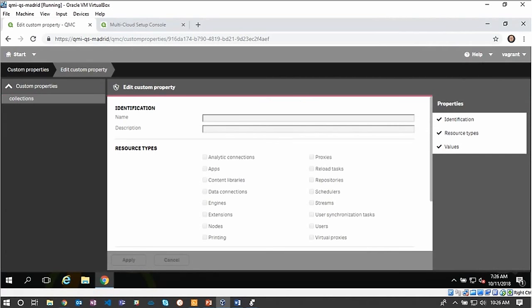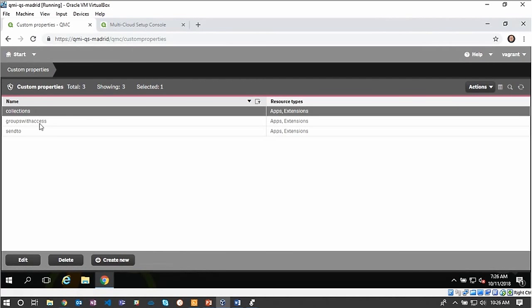So the first is collections. So what collections represent is, it can be the equivalent of a custom property or a stream. This is going to be the sales collection or the marketing collection. So when I go to the new hub, this is going to be the corresponding group that is associated with, and you can set security rules based around those permissions, right?